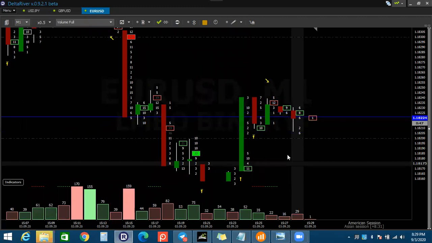So when you are working on the Delta River, your computer must be powerful and your internet connection must be powerful. Sometimes in the evening and sometimes at night, the internet gets very slow. At that time, don't take trades with the Delta River, because it will not give you good pings to catch up the data. These types of things you can solve on your own. Okay, brothers, clear now? We still have 3 minutes. If someone wants to ask something, I can answer.